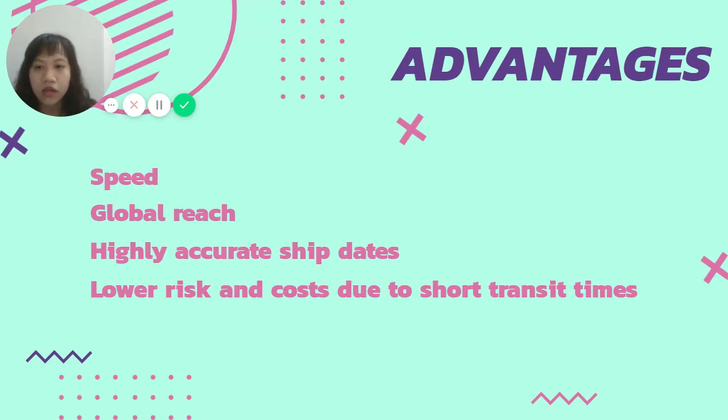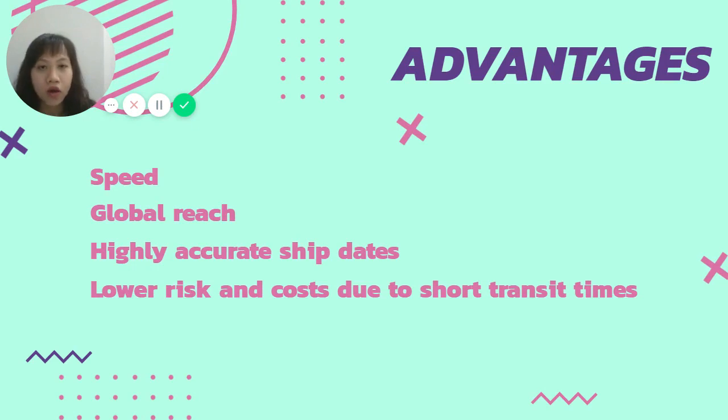Global reach. Air freight is unique because it can get packages to virtually anywhere. Top 5 airlines fly to more than 300 destinations. Air freight allows cargo to be delivered with fewer fragments or less damage than other freight.